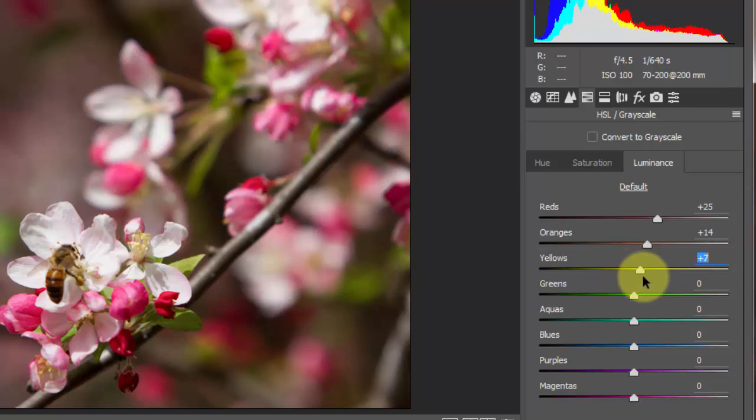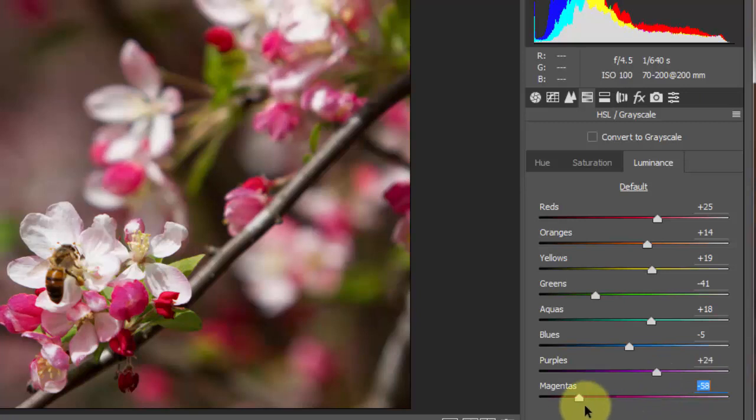We also have some yellow in the image, so we change the slider on it just to look. Now notice it's making the yellow areas, for instance right here, these pistils, less yellow and brighter yellow is, I guess, the word I'm looking for. This luminance is brighter. Green, we can make the green darker green. Aquas, I don't think there are any aquas. Blue, this works especially well, obviously, with blue sky. And then we've got purples, and then magentas will certainly change some colors there.